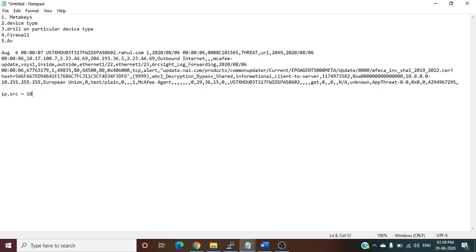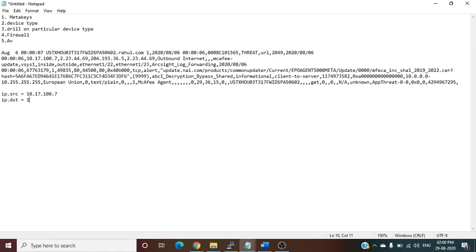For example, 10.17.100.7, this is the source IP. This value will be mapped under ip.src, and if this is the destination IP, then your parser will automatically map this value under the ip.dst meta key.